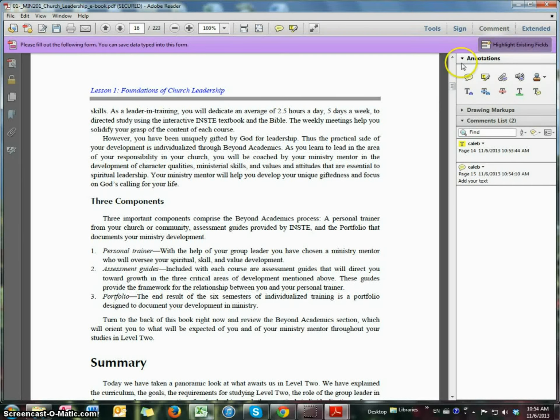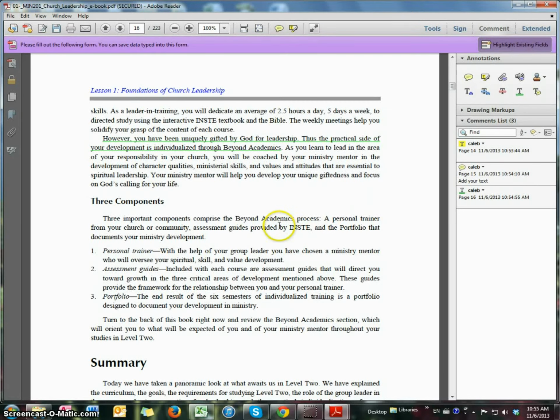Here under annotations, you can underline. So if I click on that and you want to underline something differently than the highlighting, that's underlining everything green. And you also see this comments list that comes up here. Every time I highlight or put a sticky note or something like that, it's going to come up here so that I can easily find all of the pages where I've done that.